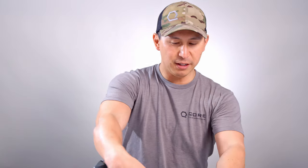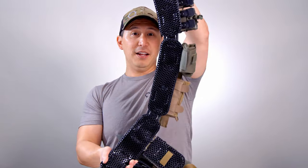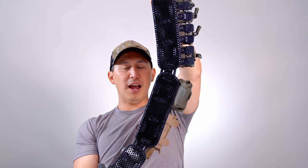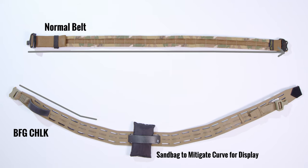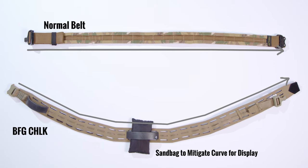This is personally one of my favorite belts ever made. The Chalk Belt is absolutely amazing — the Chalk Belt by Blue Force Gear. This is really the whole jam in a nutshell. It has this contour to it that is absolutely amazing, super comfortable, kind of a yield killer so it drives up cost a little bit, but I can tell you from experience, worth every freaking penny. This is hands down one of my favorite belts ever built.